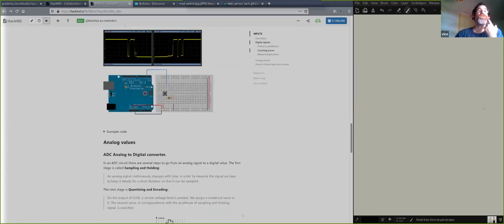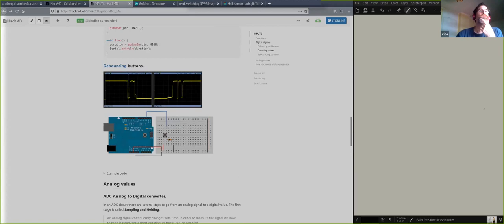Now, if someone has any question around reading digital signals, please tell them now. Remember, there is an instruction in Arduino, a function called digitalRead. It will only return high or low, true or false, one or zero. What it does is it reads the value of voltage in a specific pin. And if the value is close enough to high level, it will say one. And if it is close enough to low level, it will say zero.